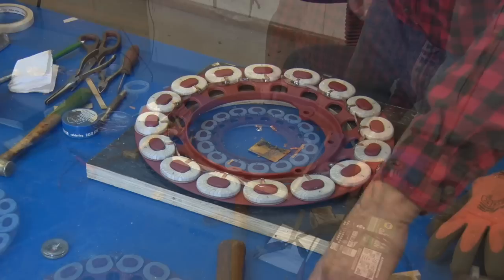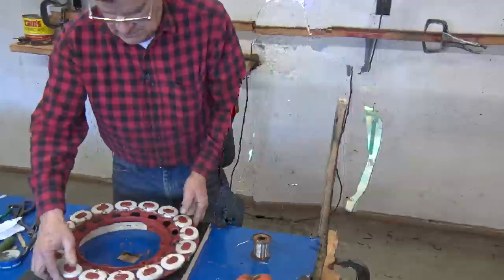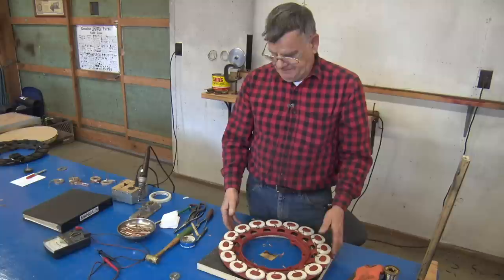But are you going to put an old field coil back in the engine? It's a long ways to get into it, and I've had experience that I've had some that checked out very good, and because the person didn't want to spend any money, bought a used coil and put it in their engine, and for some reason it didn't work. Can't tell you why.